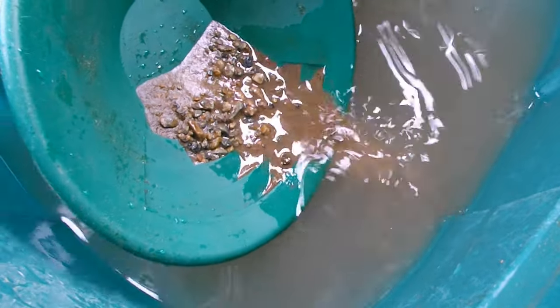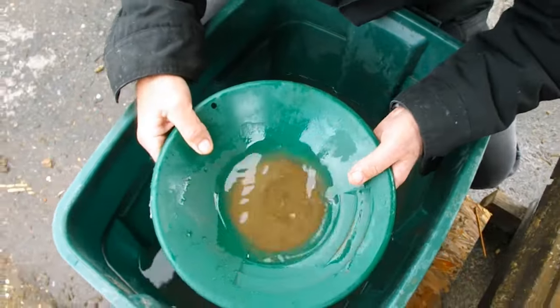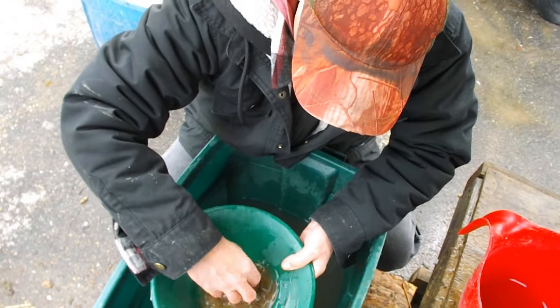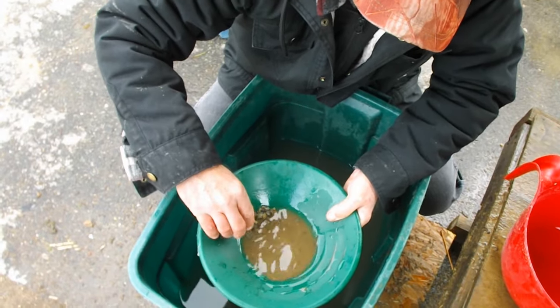Last time we got down to this point, we actually had some steel, a little piece of metal nail or something. It just goes to show you.